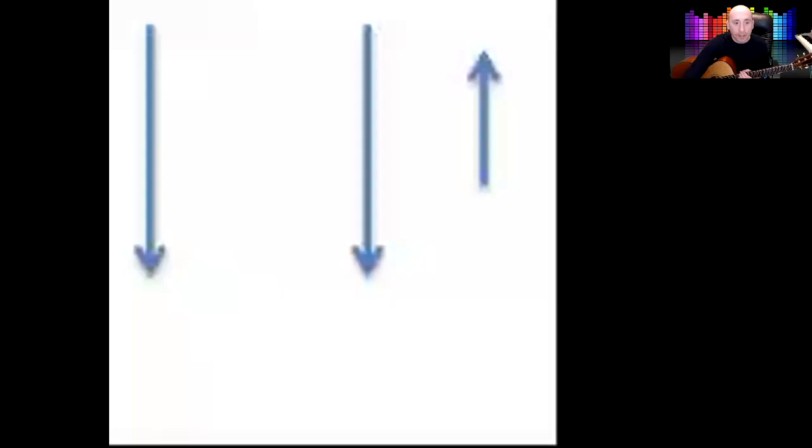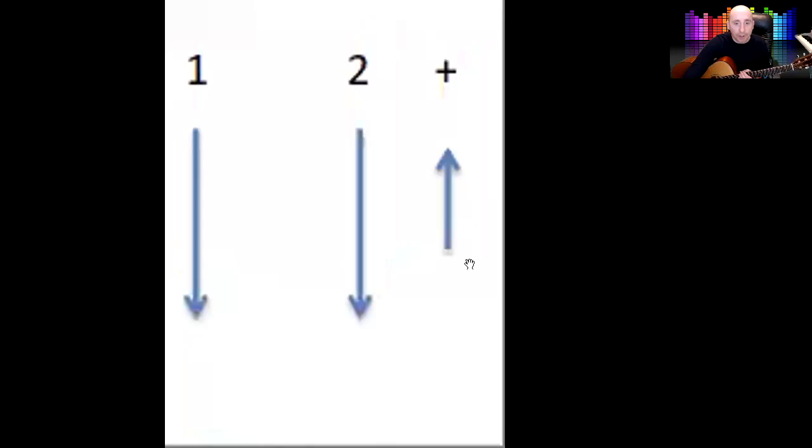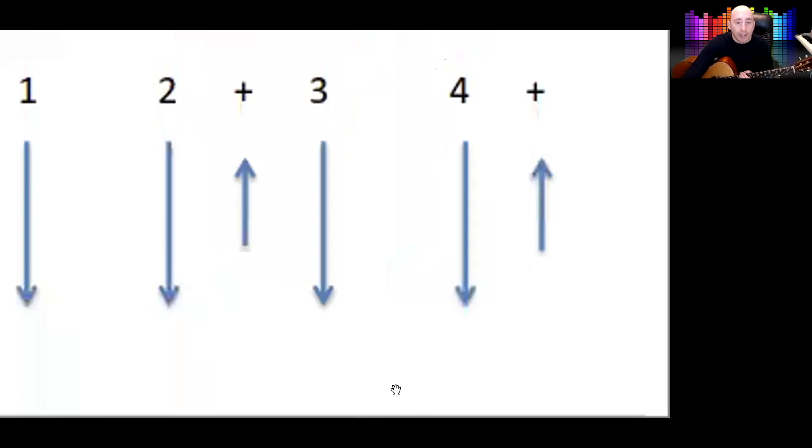Okay, so there's one more thing I want to teach you, and that is something about strong beats and beats. So when you see 1, 2, 3, 4, that is what you call a strong beat. The 1, 2, 3 and 4 is your strong beat. So what I want you to do is tap your guitar like this, and this should give you a bigger understanding of the downbeat and the offbeat.